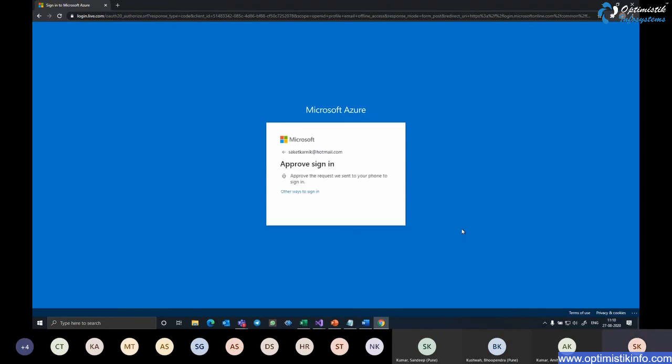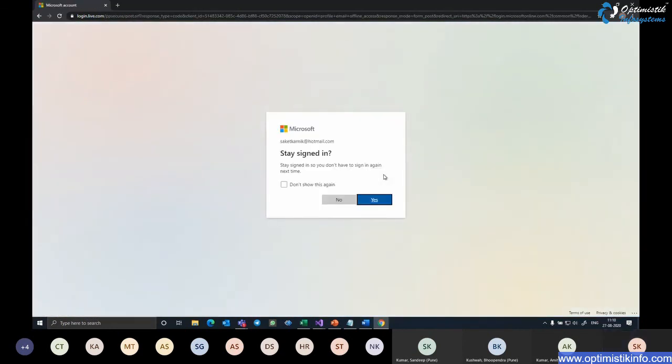I've set up multi-factor authentication here, so it's asking for the sign-in approval. I approve it, and soon it should be logged in. I say yes, keep me logged in.